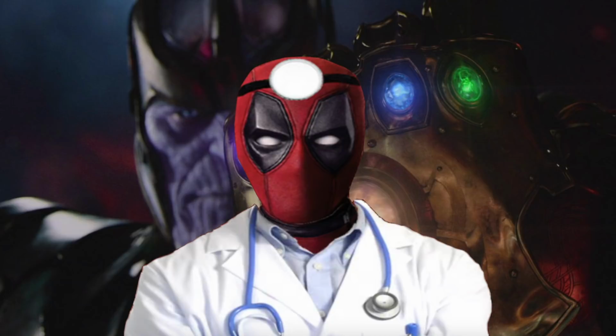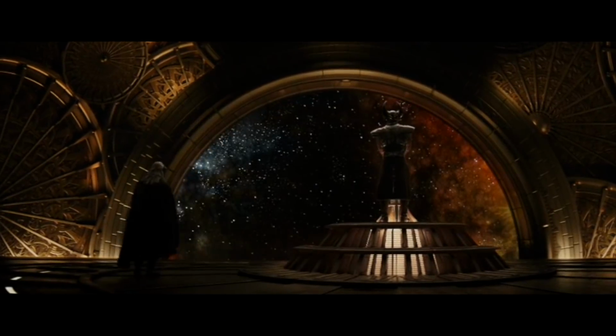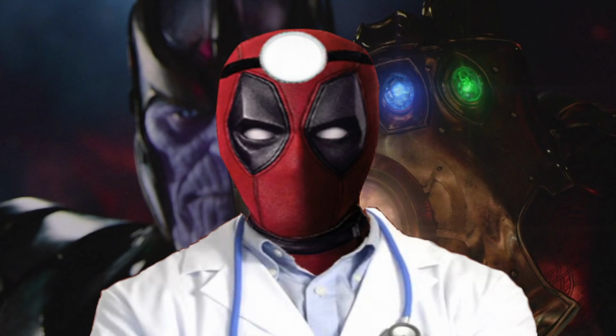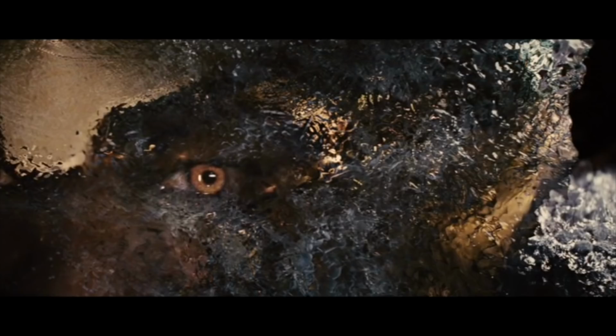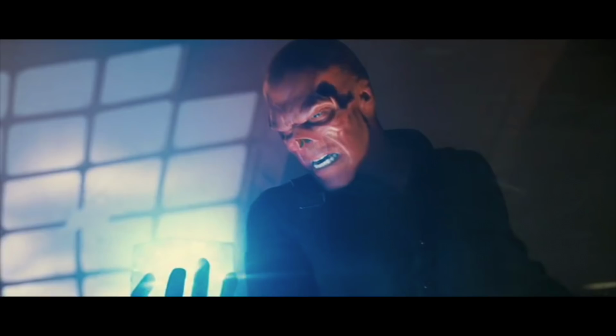Also, as I said before, the Soul Stone in the comics has a desire to collect souls. Outside of that one line referencing souls in Thor the Dark World, "from here I could see 9 realms and 10 trillion souls," Heimdall's never shown any desire to collect souls or even any interest in souls in general. Also, that whole theory that his eyes are orange, that must mean he has the Soul Stone, makes absolutely no sense. Doctor Strange's eyes never turned green when he used the Time Stone, and Red Skull's eyes never changed color when he grabbed the Space Stone.